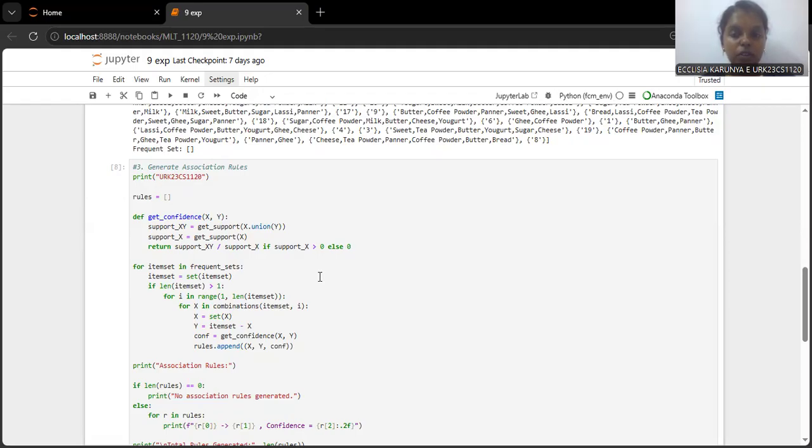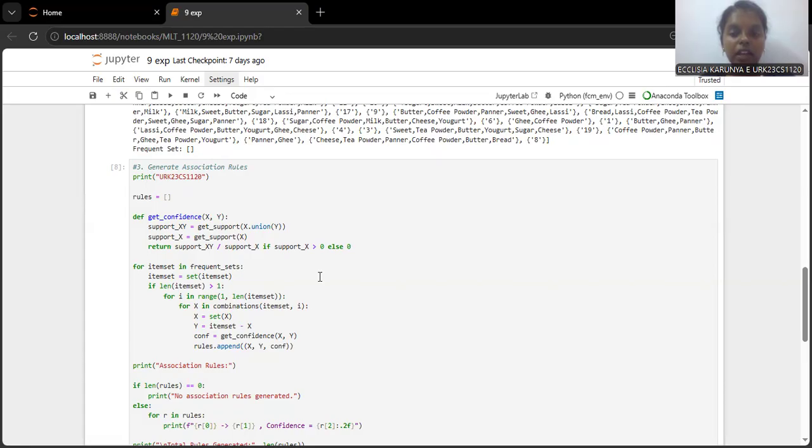First we loop through all frequent item sets, and then we convert the list to a set. Only item sets with more than one item will be considered. Then it will generate subsets of different sizes, which are the possible left hand sides, meaning X. After that, it will split into X implies Y. Then it will calculate the confidence and store the rule.